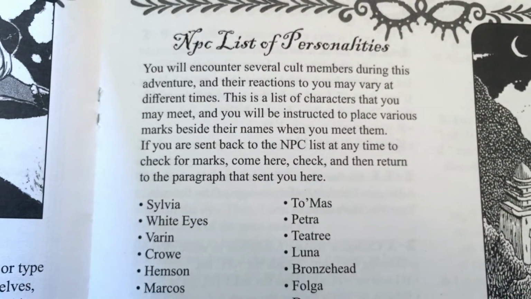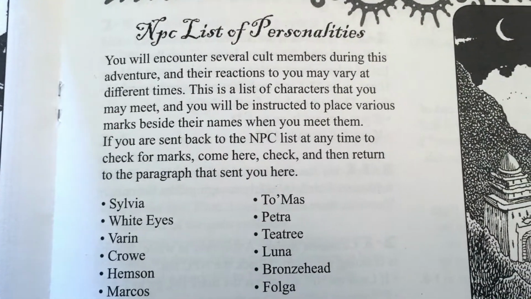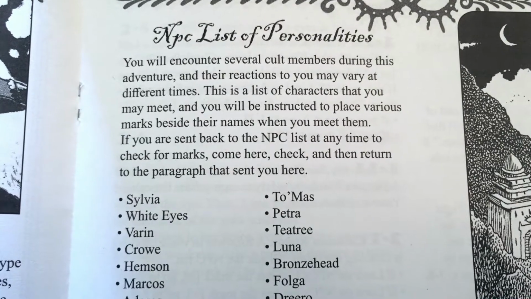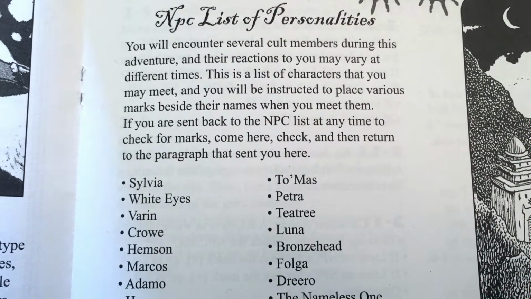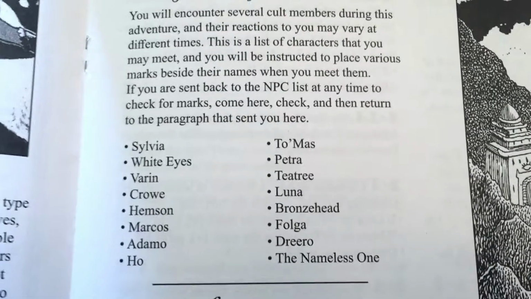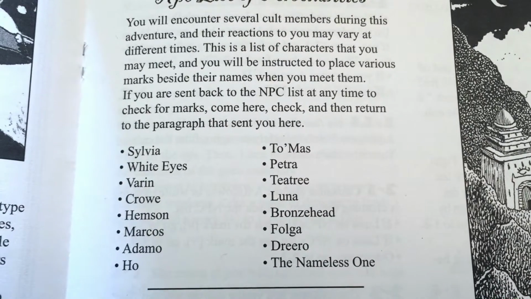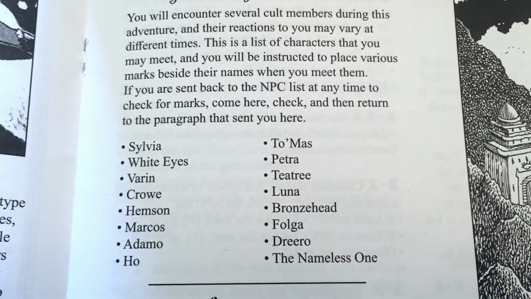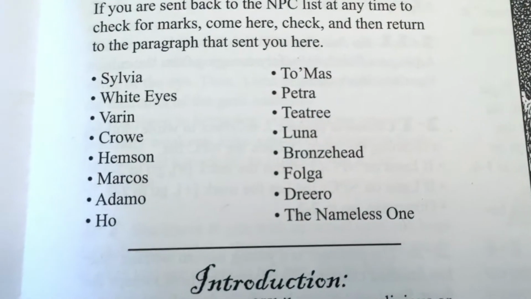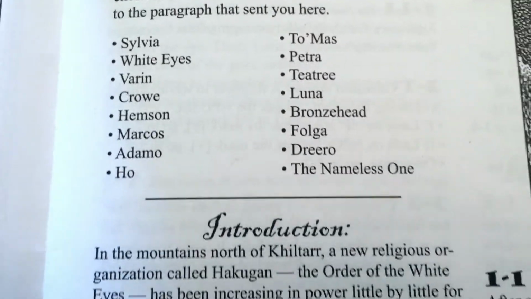NPC list of personalities. You will encounter several cult members during this adventure, and their reactions to you may vary at different times. This is a list of characters that you may meet, and you will be instructed to place various marks beside their name when you meet them. Various marks? Okay. It's like a line or something, I guess. You can speak up a little when you talk. I don't know if the people can hear you very much. If you are sent back to the NPC list at any time to check for marks, come back here, check, and then return to the paragraph that sent you here. Okay, so this is the list of the NPCs, non-player characters. And we're going to make marks next to them as we play to indicate our relationship with them. Maybe if they're mad at us, or if they're friends with us, etc.